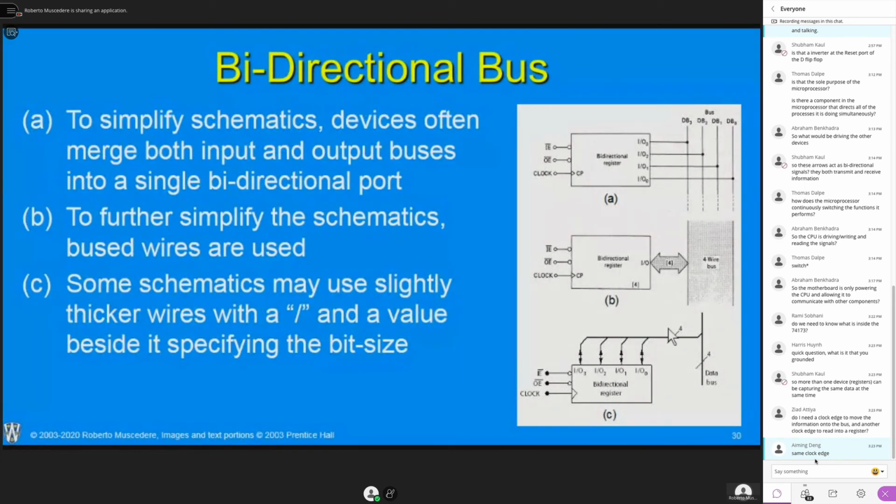Or we might even see a more simplified method where we just draw a wire and indicate it's a bus by putting a slash through it and a number indicating the number of bits on the bus. This is the way I prefer just because it's easier to draw. And in some cases, we may not even tap the bus off like this to say it's going into 4 separate bits. I might just draw it in directly and say that's just I/O, and I/O is assumed to be 4 bits. So in this particular case, this is still a register just like in the previous example. However, I/O is being shared on one line. So the output enable here might also dictate which way the information is flowing. When I assert output enable, these become outputs and I'm driving the bus. But when I turn output enable off, then this becomes an input, and then I can assert input enable to capture that data on the next clock.